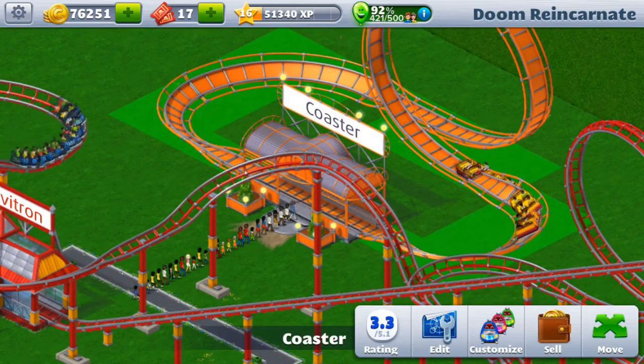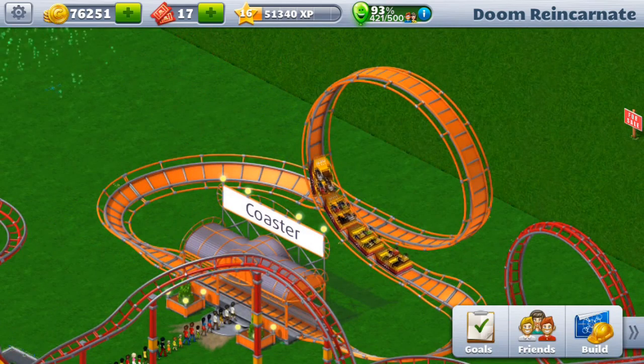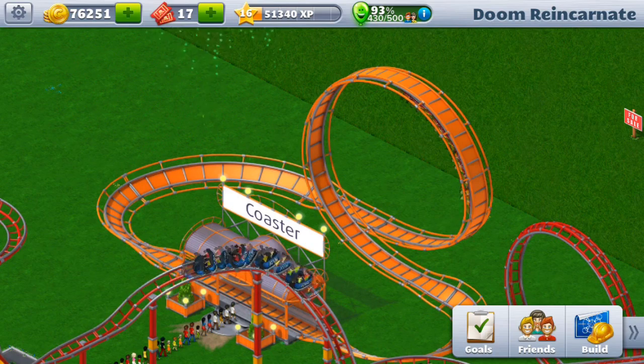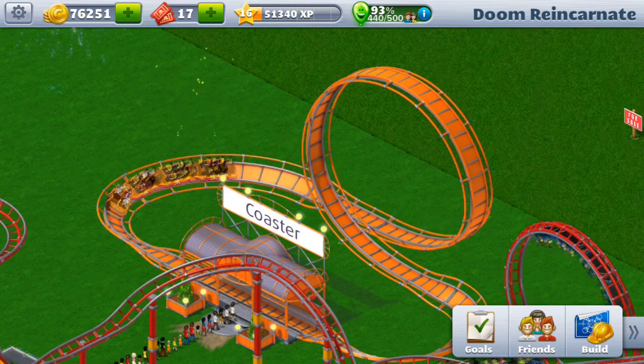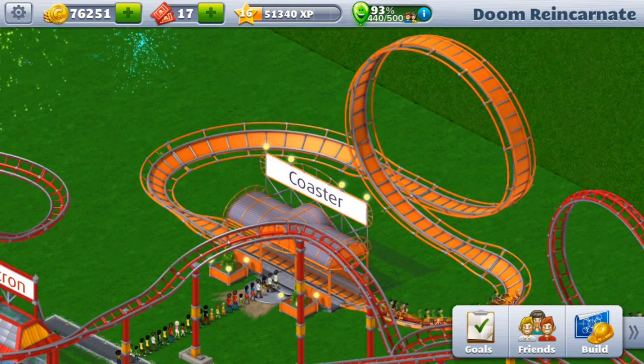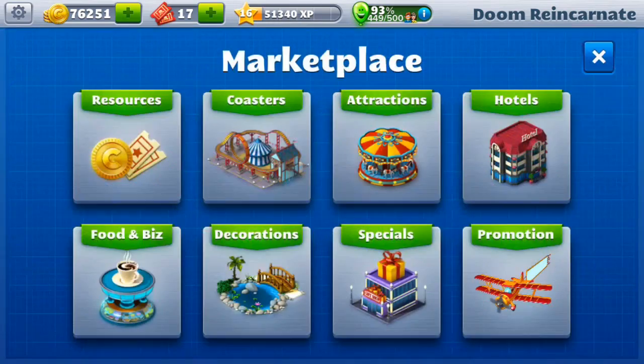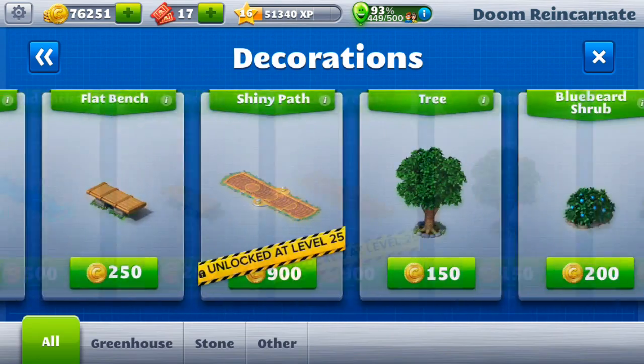And here's the funny thing about having no lift hills and no physics. This is happening. And then it'll speed up as it goes down the lift. Whee! Look at that line. No queue or anything. Don't need a queue. It's not like I can build one anyway.